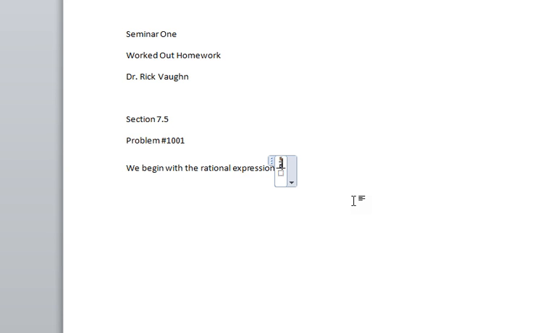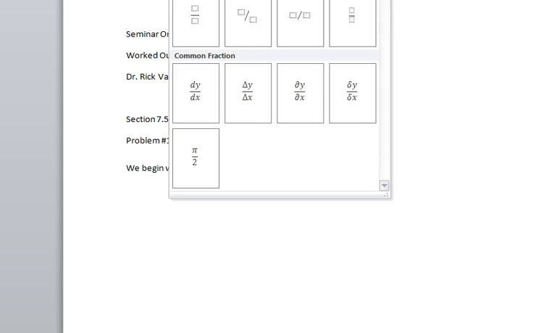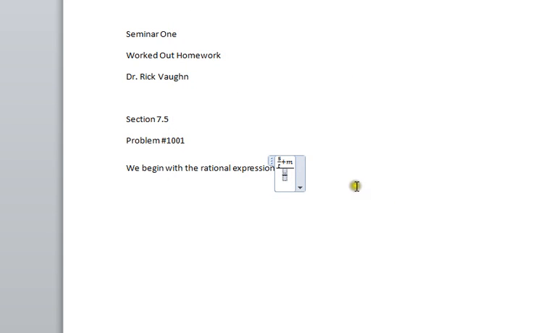So that's my little fraction, 5 over t, but then I want to add to this little fraction, 5 over t, the expression, the variable expression m. And now I click on the little box down here to write the expression that I want to have in the denominator of the rational expression. And in the denominator, I want to have a fraction as well. So I'll go back to the fraction tool and select the fraction option again. And the fraction that I want to have in the bottom has a t in the numerator and an m in the denominator. So once I'm all done, that's my problem.